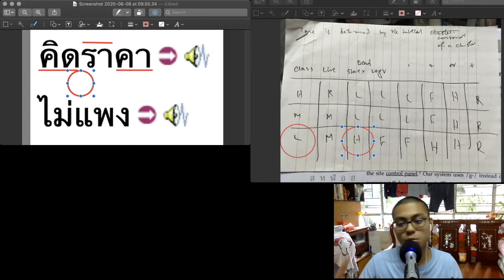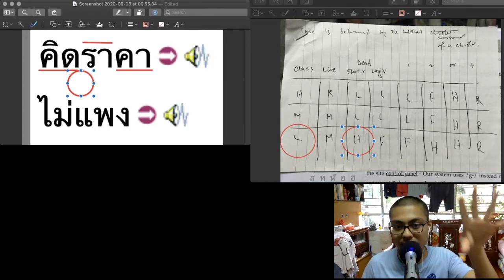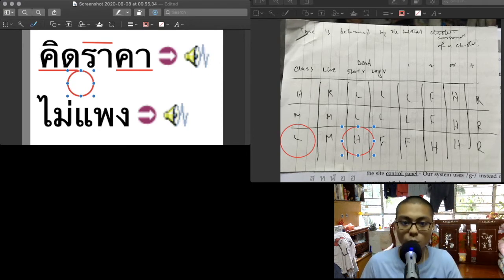So let's bring everything together. Kokwai, K sound. Sala e, ki. We add dode, the ending sound is T. So just say English K-I-T, kit. But we don't let the air out. Kit. We stop just at the moment when we want to let the air out, but we don't let it out.